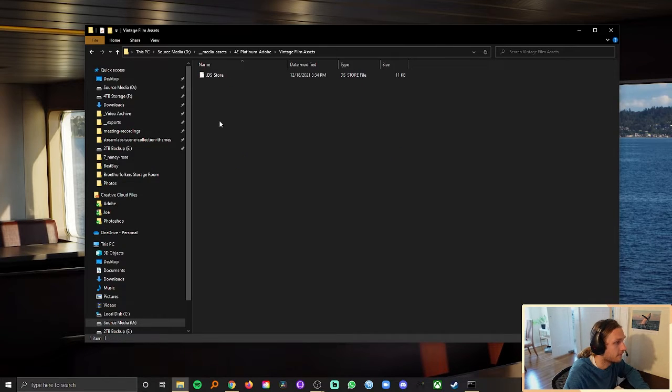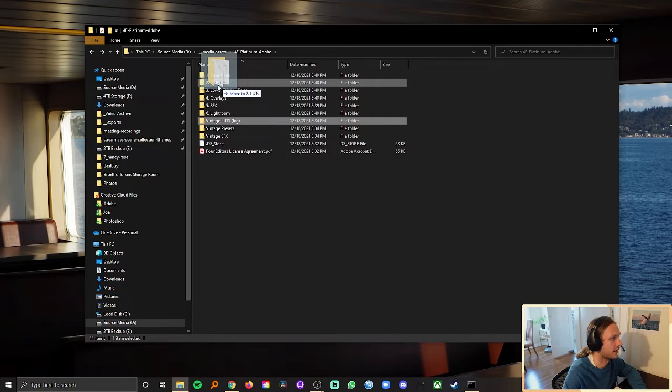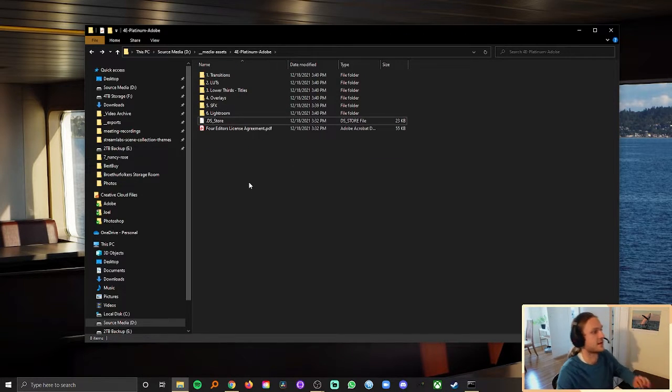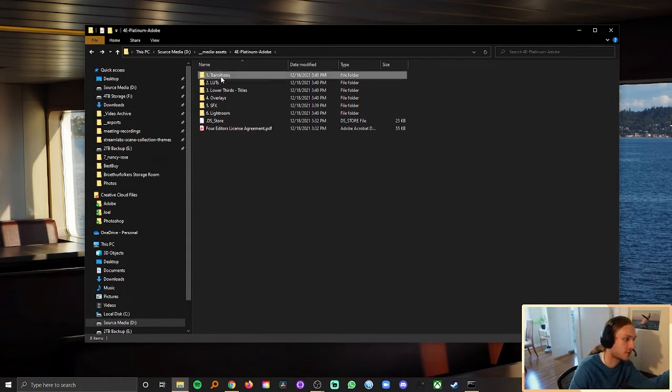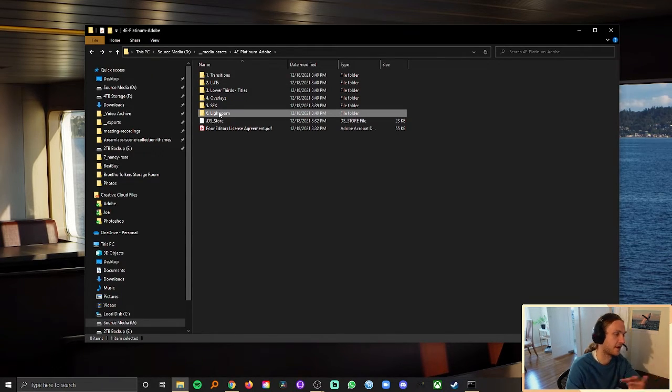So vintage film assets has nothing in it now because it's an empty folder. So I'm just going to hit delete on that. We'll put LUTs here, presets in overlays, and sound effects in sound effects. Okay, doesn't that feel a lot better? It's very organized now. So I'll have different tutorials for each of these different categories. That way we can just work through it 1 through 6 and make sure we don't miss anything or lose anything in the process of our long installation.